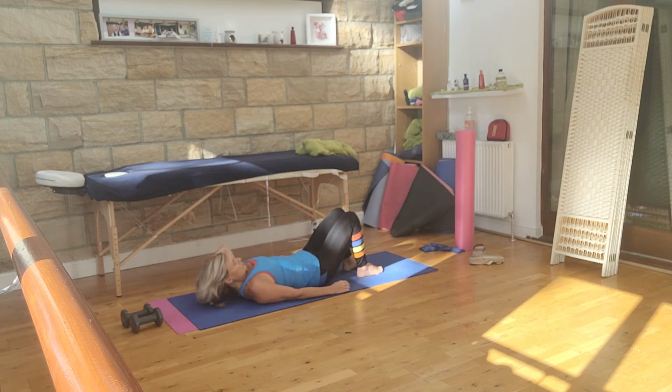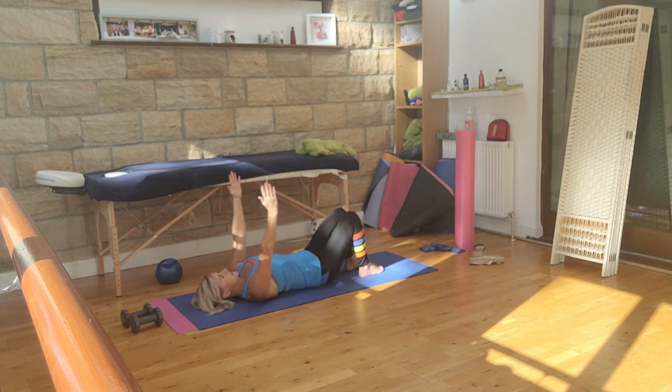Beautiful. Well done. So let's just keep with that, guys. Keep with some really nice movement patterns. So we've done a little bit of resistance for the shoulders. So we're just going to now take the arms up towards the ceiling and just protract and retract the shoulder blades. So protract and retract.